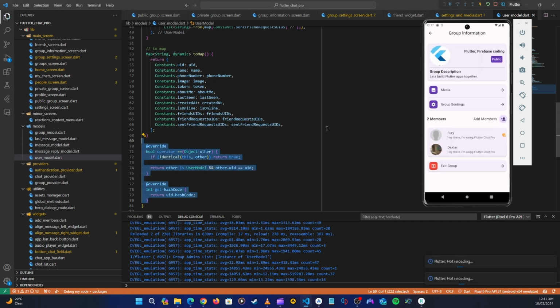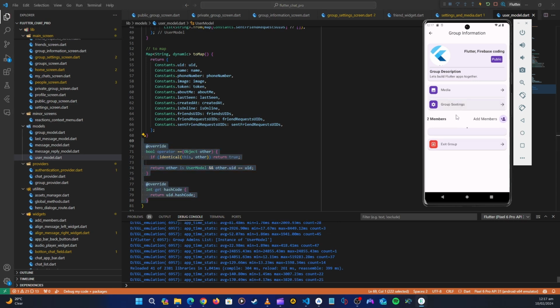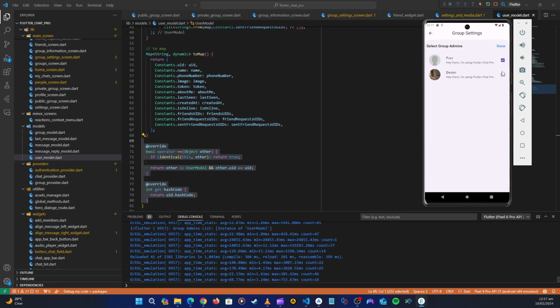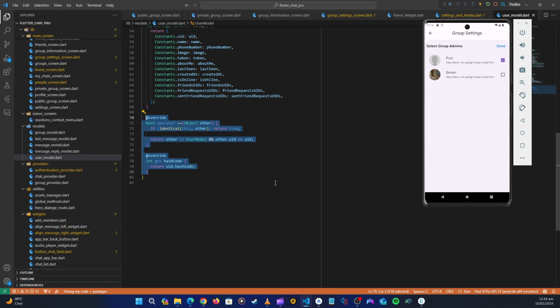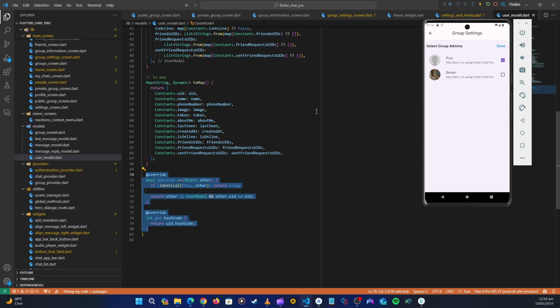Once we have done this identifier, we can come back here, come out of here, and now hot reload again, and then click here to get inside there. If we check now, we can see that it's ticked because we are the admin. Great, so it was just this small code here. Now we can identify and check everything. Also, you know that here we don't want to say the name if it's us, so that is also just a simple thing that you guys already know how to do.